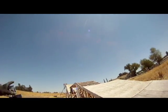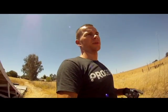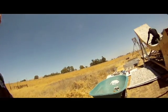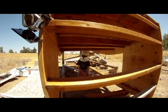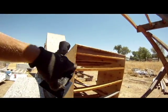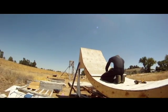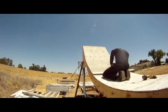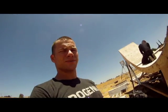What's gonna be going on here is Thad's gonna be screwing in the top portion of the ramp, and I'm gonna be cutting out pieces of plywood for the top part of the ramp right here. And there's our clone trooper hiding inside. I'm gonna be getting the scraps together and screwing this in, and Thad, one man on the ramp, screwing it down. So let's time lapse this again. I know you guys love time lapses. Here we go.